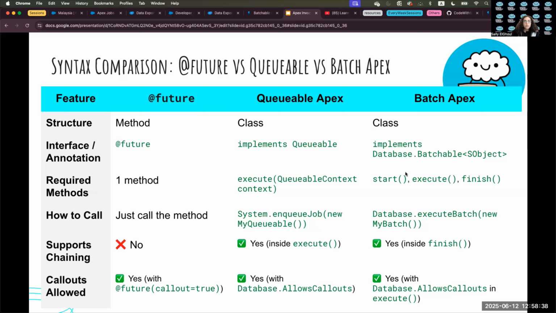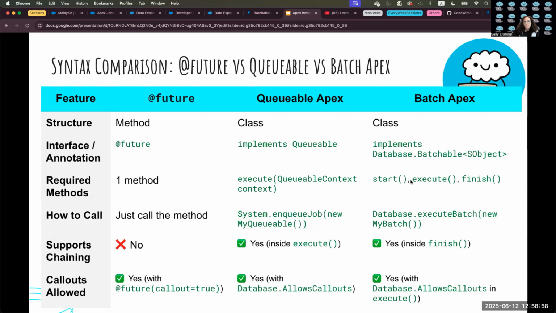For those two, we had to create a different class, and we have to build the methods to match the contract of the interface we are working with. The interface for Queueable dictates that we need to have one method. For the batch Apex, we have start, execute, finish.